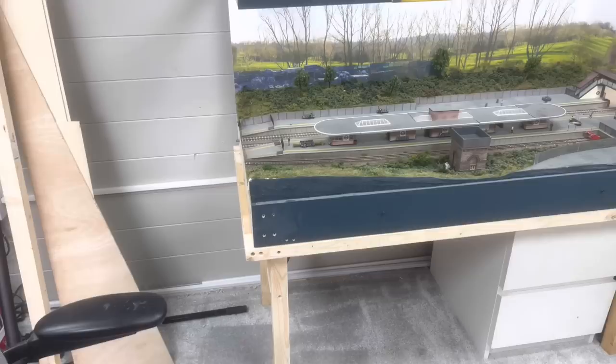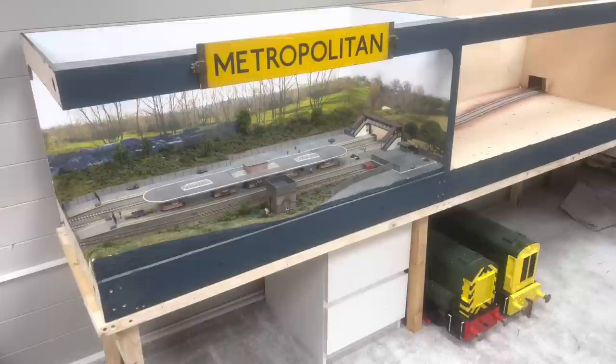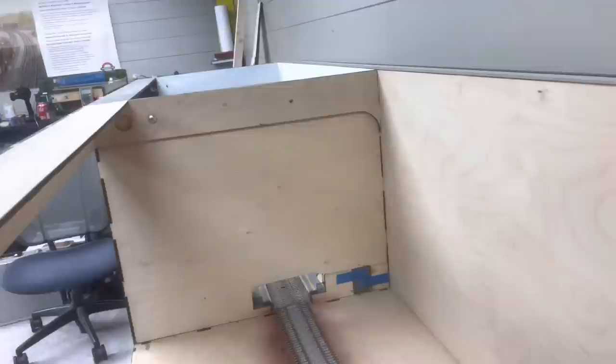I'm going to have the same on this end. I'm going to get rid of that and redo it. But yeah, it's in, it's a lot stronger. Obviously it's all a bit wonky at the minute because I need to put feet on. I need to order some. But that should then square it up nice. Goes up here, butts up against there nicely, and I think I'm going to take the plunge now, get the multi-tool, and I'm going to cut this out. It's about time.